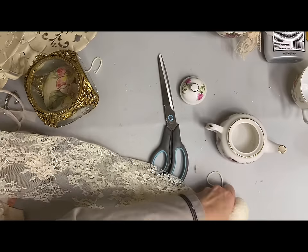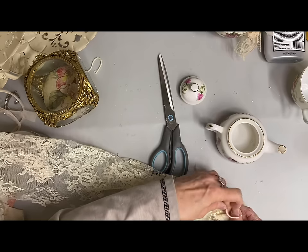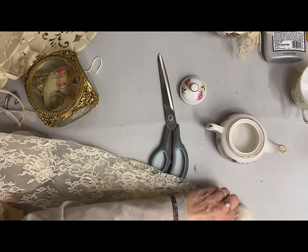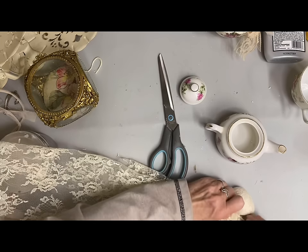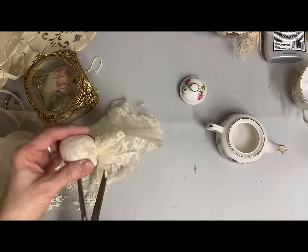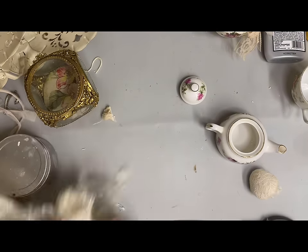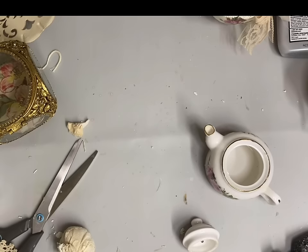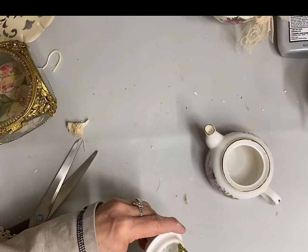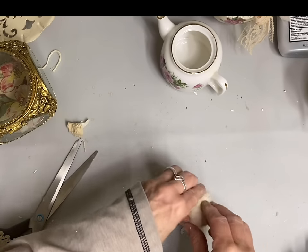And I had this little miniature teapot, and I'm going to turn it into a little pincushion that you can store a small sewing kit in. Now, if you had a larger teapot, it would probably work even better because you could put more items in it. But this will be good just to put a pack of needles and a spool of thread and maybe a little thimble or something. This is just kind of, I guess, a little emergency sewing kit.